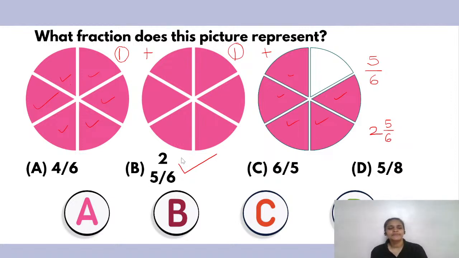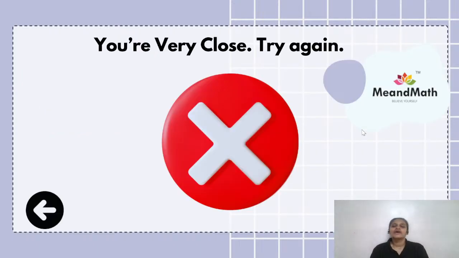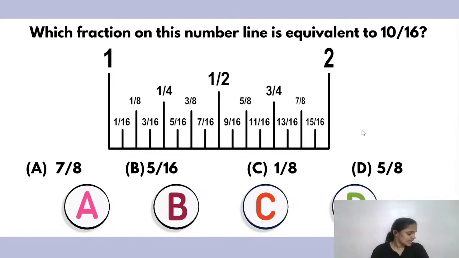It was very easy. Yes, and most of you got it. Good job. Congratulations. No worries. We have many more questions ahead. So I hope everybody's understood how we got this mixed fraction. All the children are doing a very good job. All right. So yes, that was the answer. Answer B was correct. And most of you had given answer B. Very good. All right. So time for the next question that we have. And it's here.